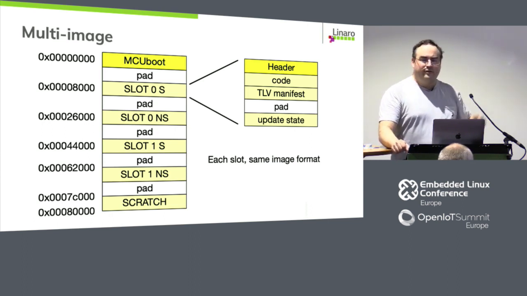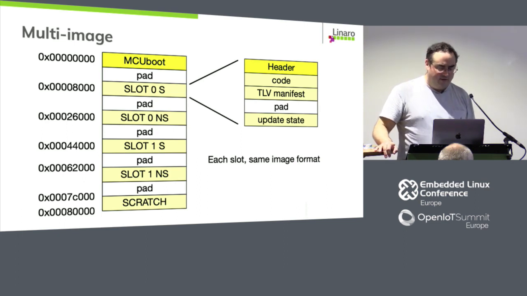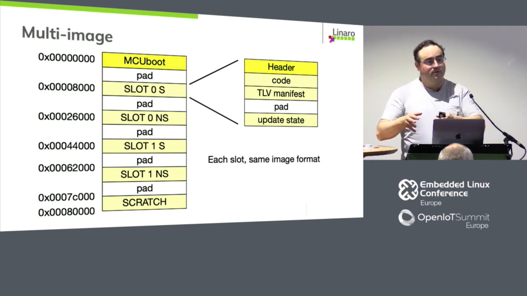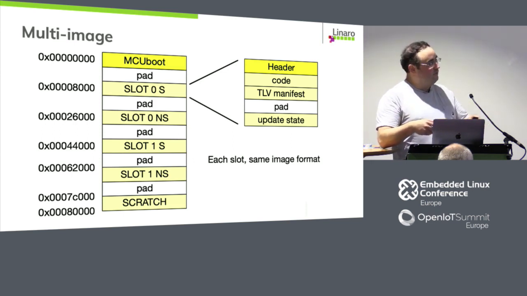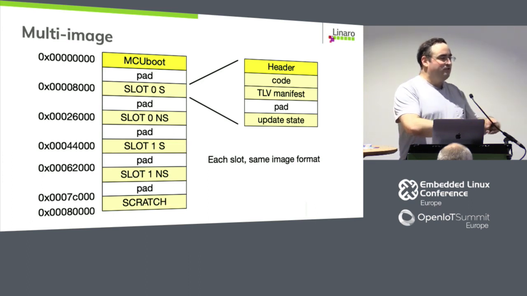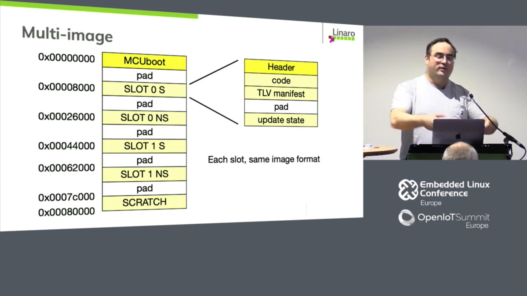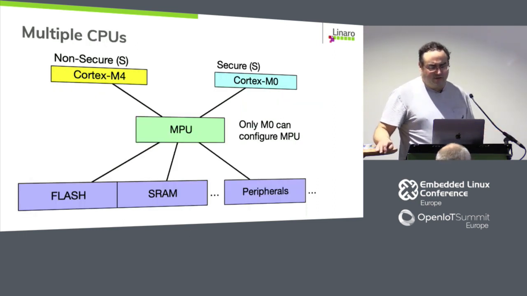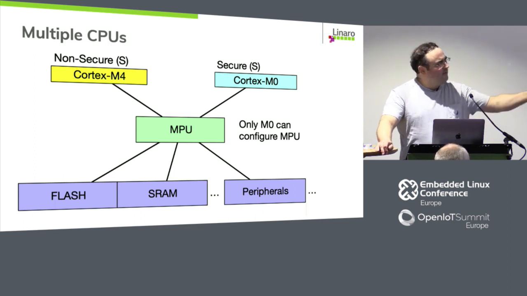Then we also have 2 slots for upgrades. And if there is a new version of the application, say the non-secure code, but we want to keep the same secure code, that could be placed into this slot 1 non-secure. The bootloader would decide, oh, the non-secure image needs to be updated. The secure one is fine. It will do the upgrade, check that everything is valid, and then start running these 2 images. So in addition to multiple CPU, this exists.